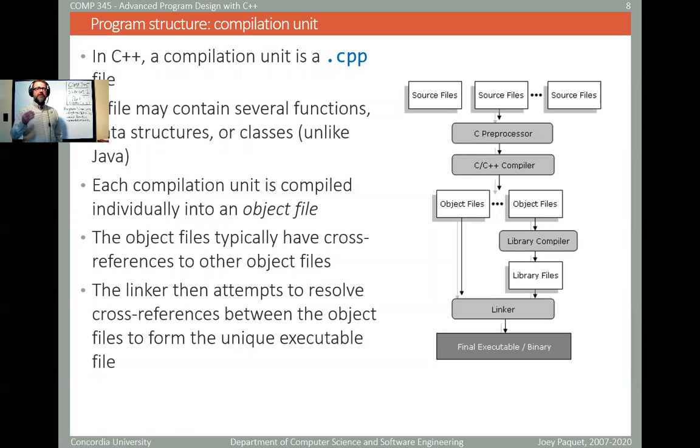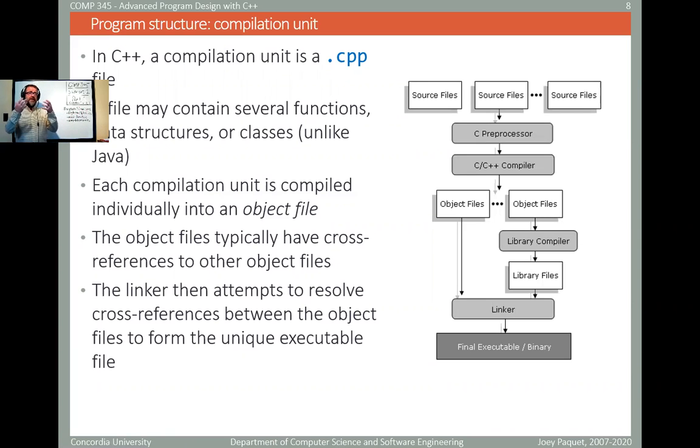You can instruct it to have the files stay in your directory, but it's possible they will be deleted. So the point is that for every source file, there's going to be a .o file or an object file that is generated, which is essentially the code that was generated from this compilation unit. Each of these pieces are separate from one another at this point in time after the compilation.